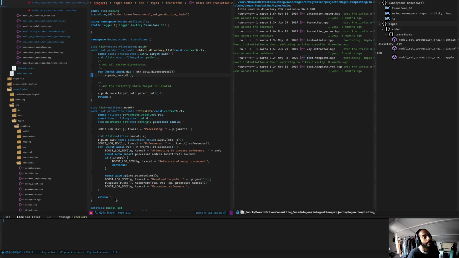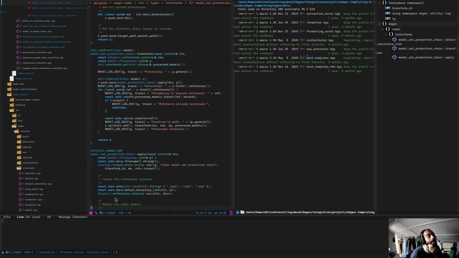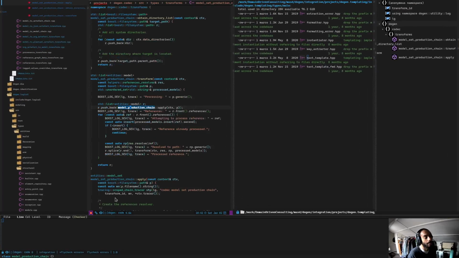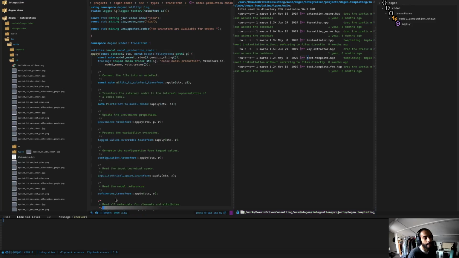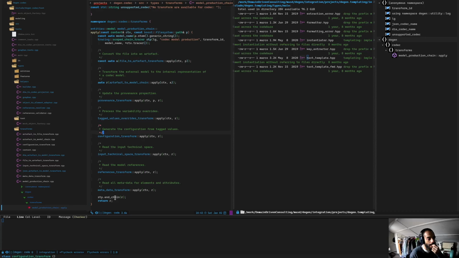this is just to grab all the directories that we need. But this is not ideal that we're doing this here. Although having said that, we don't really read references for the other transform, so we just read a codec model and then we right, okay, so what I'm actually interested in is this model production chain. So it's interesting. In the model to model, we're not actually bothering with the model production chain. Now, that is a bit worrying, I think. Because you can see we do a lot of transforms here. So what do we do here? So we do an artifact to model, and then we do a lot of transforms.